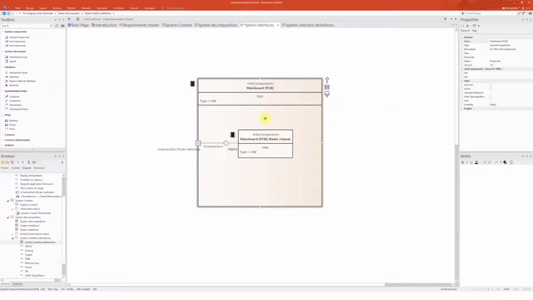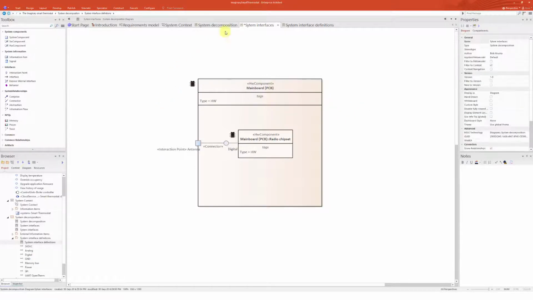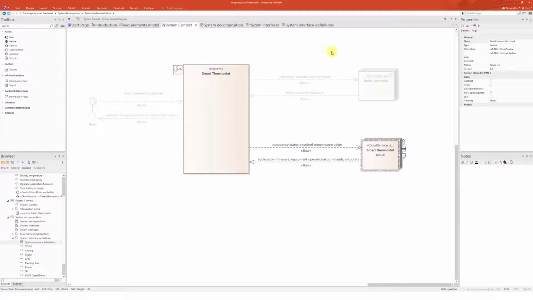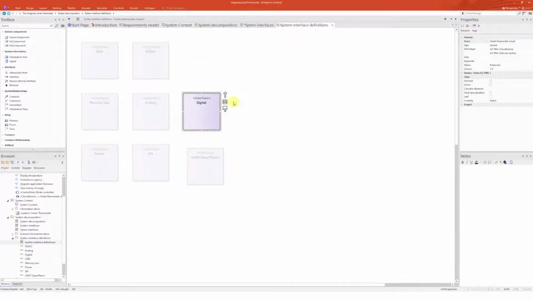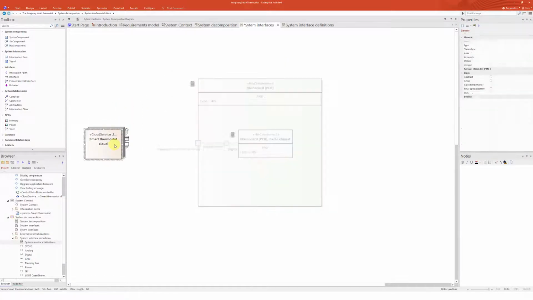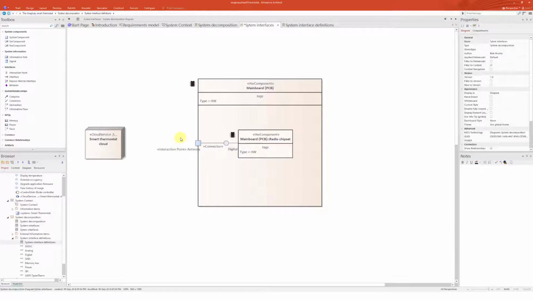Okay, just to keep track between our system under design and the external entities, we need to have some external entity, right? So in this case, we would use the smart thermostat cloud. Again, the same exercise, Control C and Control V to copy a link of the existing element onto the newly created diagram.